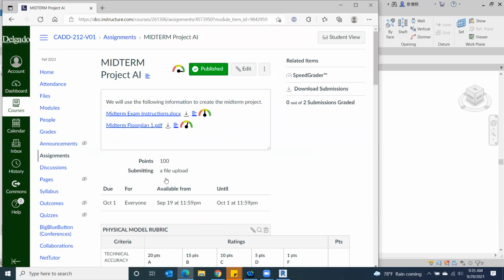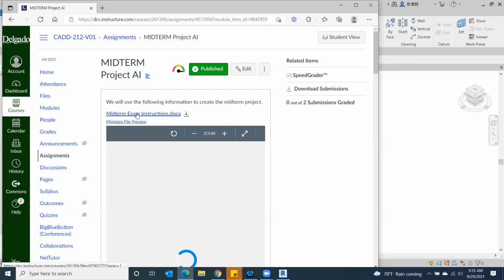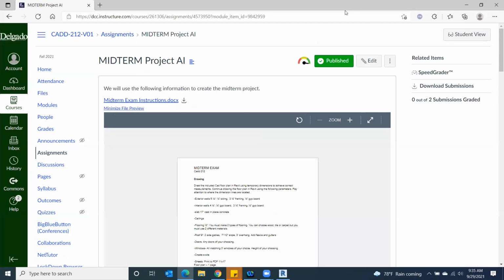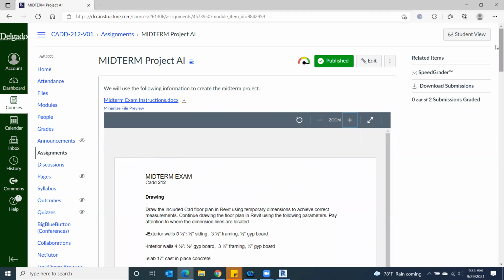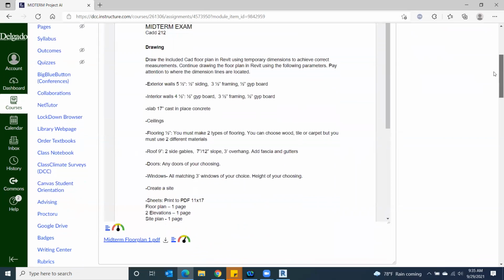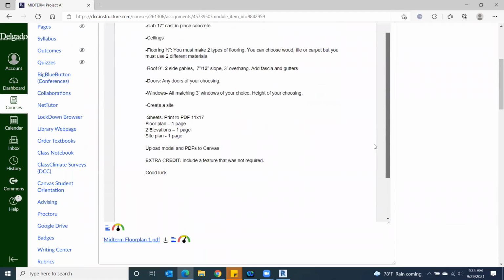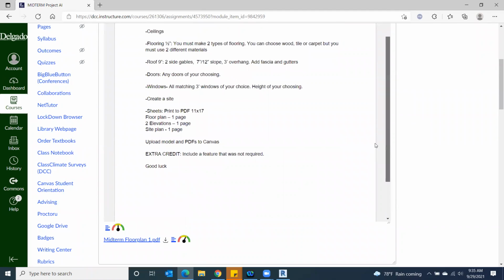And what I'm talking about as far as expectations of the instructions for the midterm. So we want to make sure that we've got all this stuff checked off in our project, make sure that we have all this done.